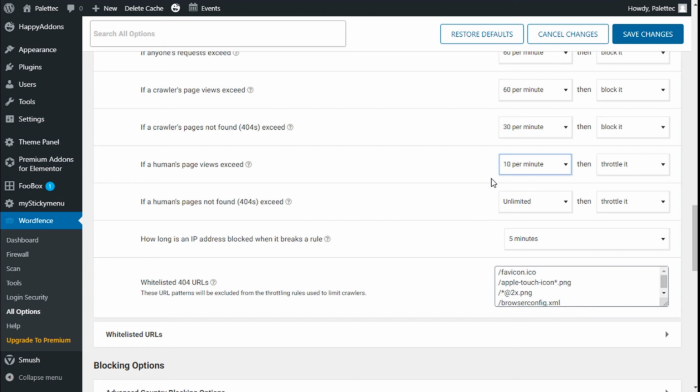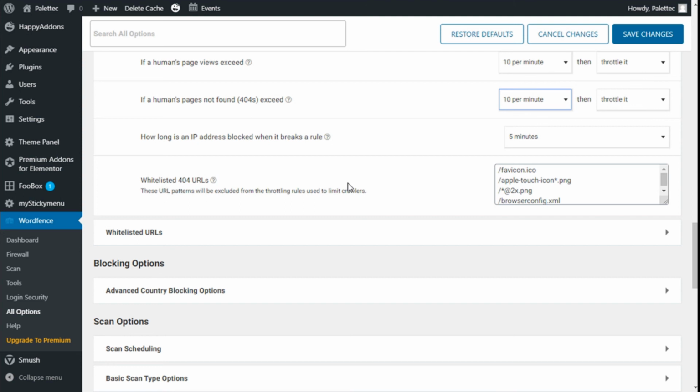So if 10 per minute, which I think is pretty reasonable, then we are going to throttle it, and our resources are going to be the bare minimum for that person. The same for the not found pages, maybe 10 too, and it's going to be throttled.